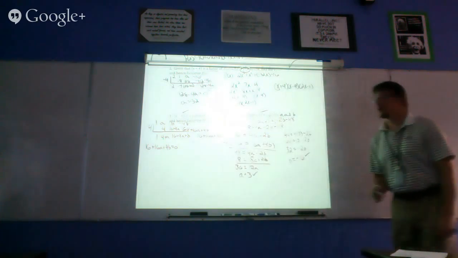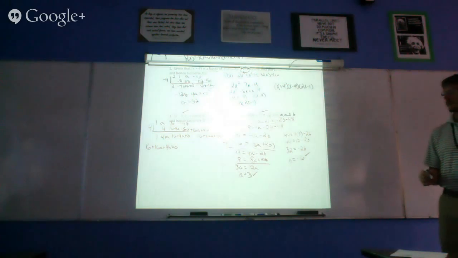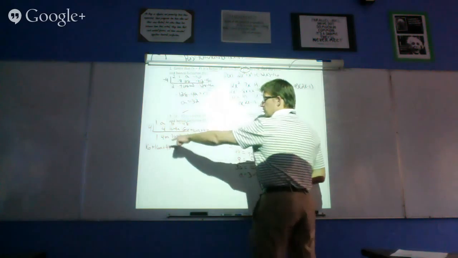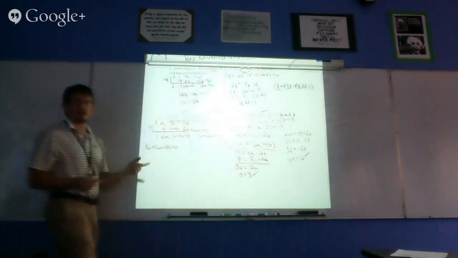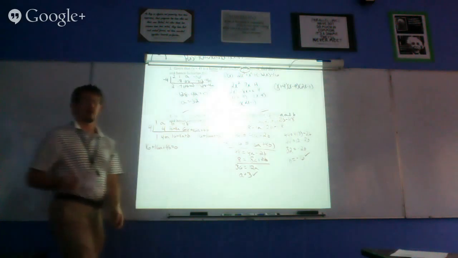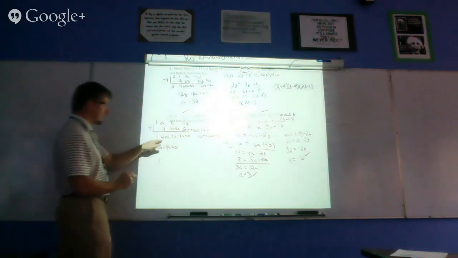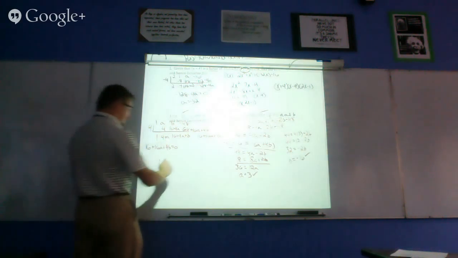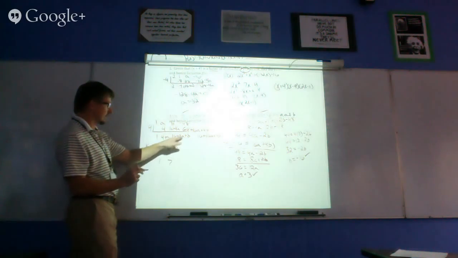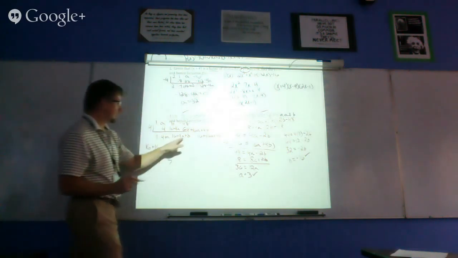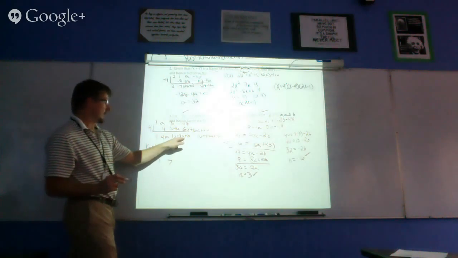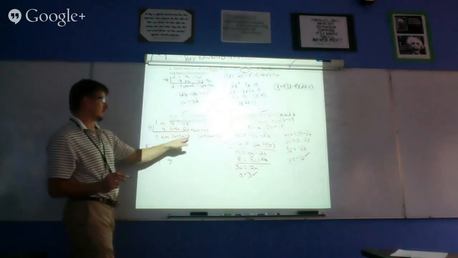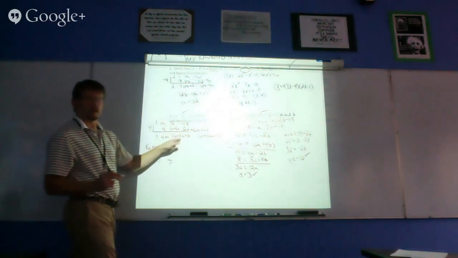Factor the polynomial. Well, I have to factor the polynomial. I've already done my synthetic division, so now all I have to do is plug in my A and my B to get my quadratic. I carry this down, 1. Then 4 plus A, A was 3, so 4 plus 3 is 7. Then 16 plus 4A: 4 times 3 is 12, and 12 plus 16 is 28. 28 minus 16, you're back to 12.